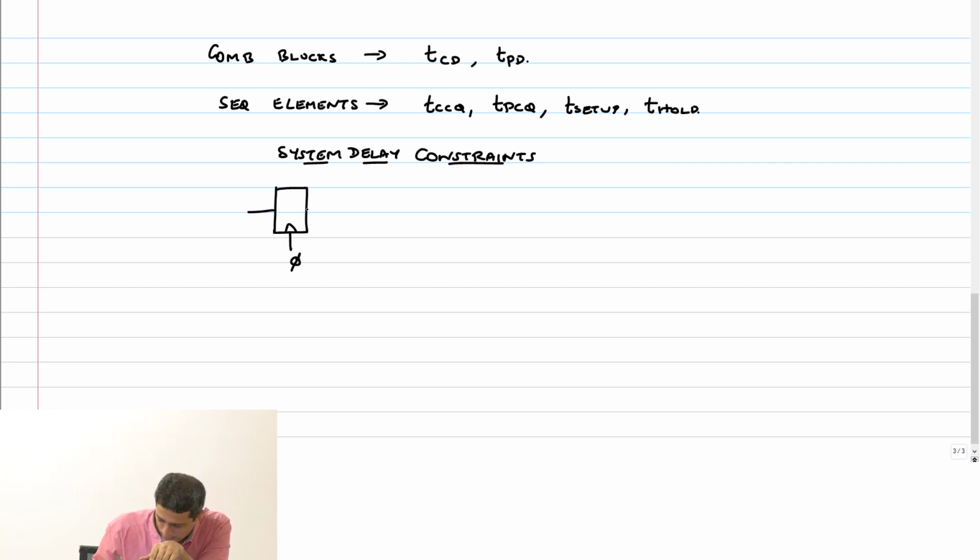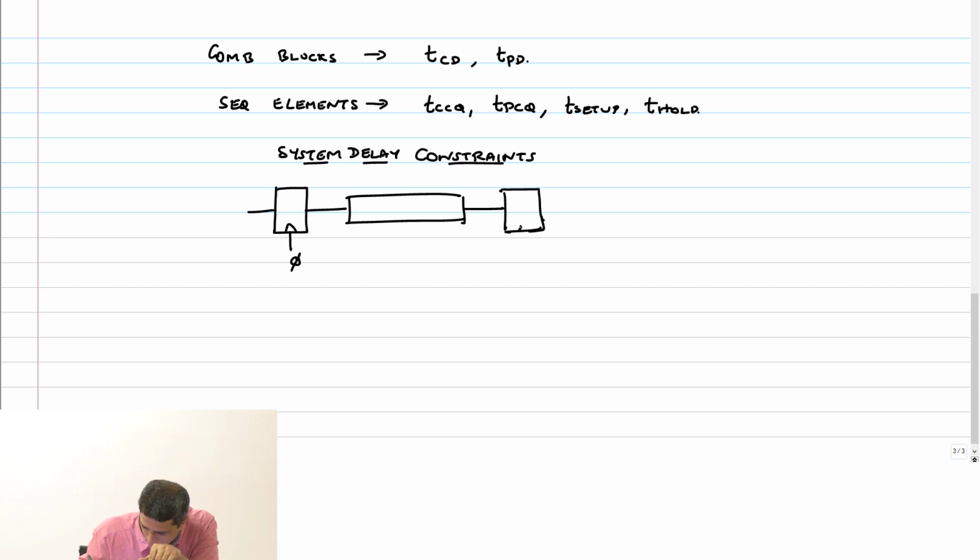This is going to go through a combinational block, okay, and we're going to come and sit here with another flop, okay. The left flop is called a launch flop, the right flop is called a capture flop, okay. So I have D1, Q1, D2 and Q2.